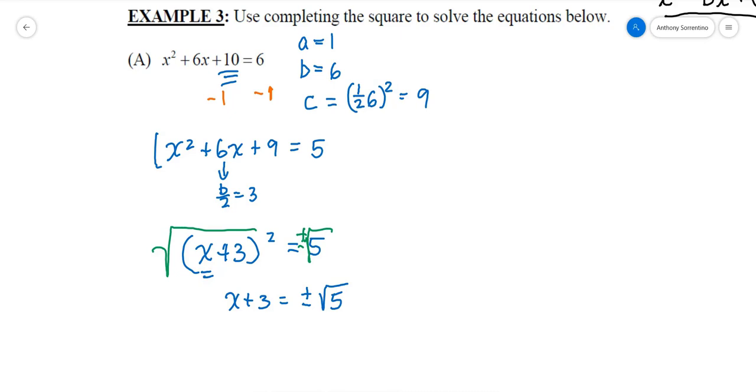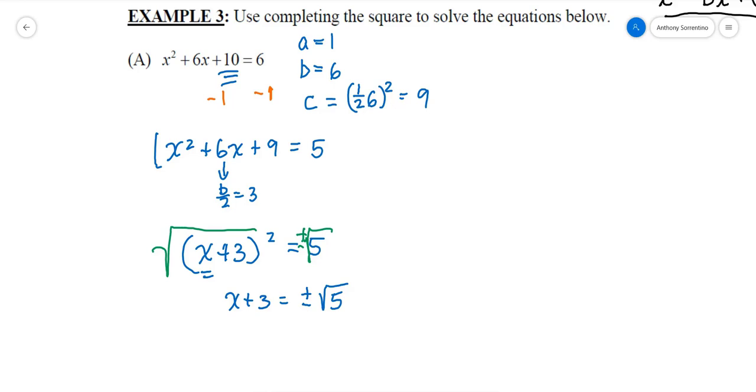Although I can plug the square root of 5 in my calculator and get some decimal answer, the square root of 5 is irrational. If I'm writing it in some sort of decimal format, I'm rounding it off, so it's an approximate value at that point. Most of the time you're going to be asked to provide exact solutions, which basically means, for our purposes, leave the square root of 5 as is.